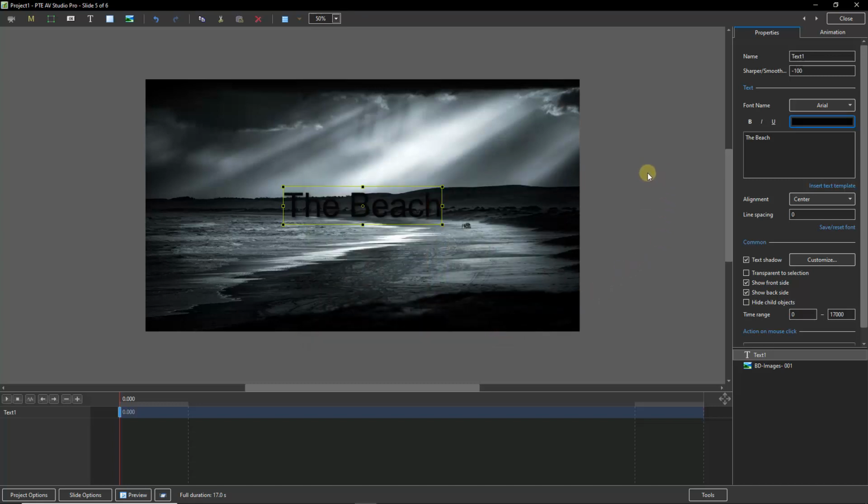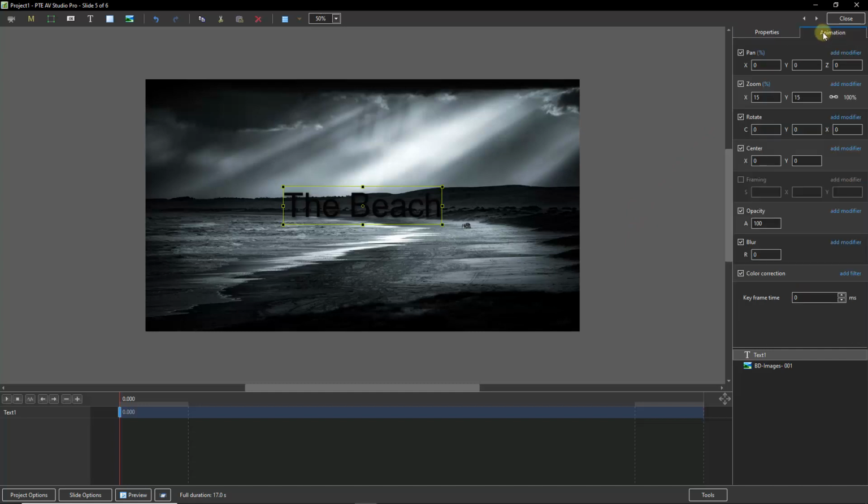Now, two things I've got to do. I need to adjust the size of the text, and I also would like to position the text where I want it to appear. For that we do need to go into the Animation tab, and I can click and drag, or I can use the tools up at the top right, but I'll click and drag here.